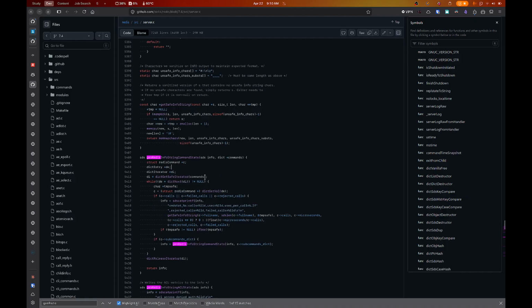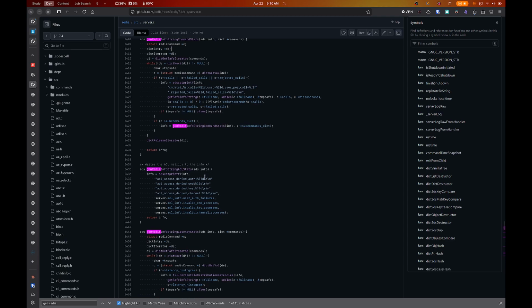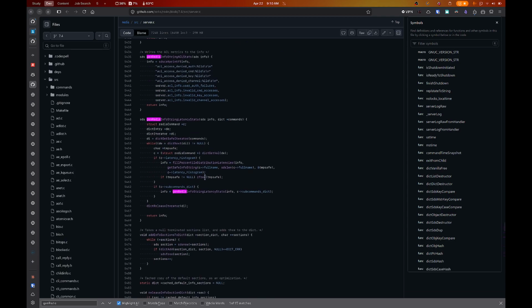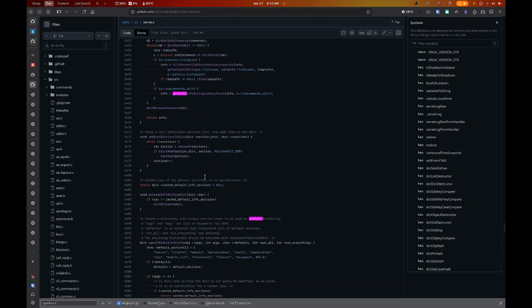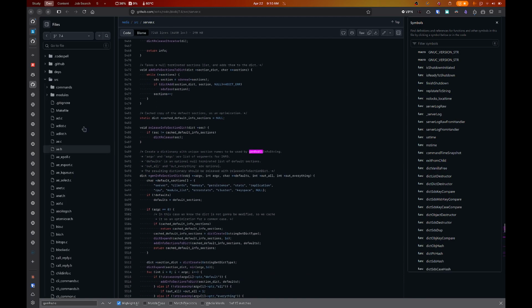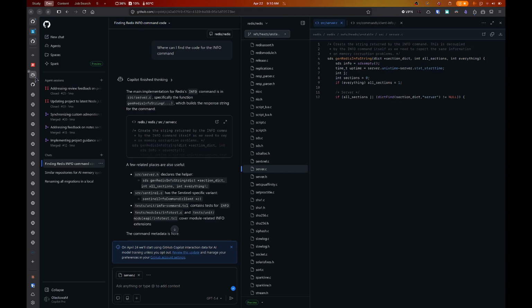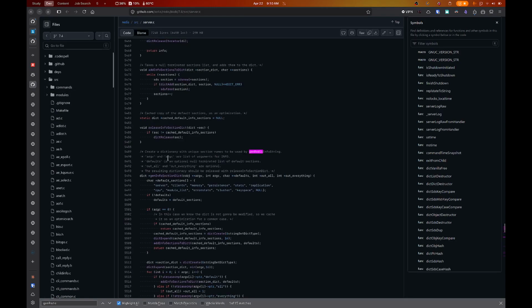Okay, gen info string for command stats, gen info string latency stats, add info sections to dict, release info. Create a dictionary with unique sections. Okay, based on gen info string. Okay, default sections are server, client, memory, persistence, stats, replication, CPU, module list, error stats, cluster, keyspace.